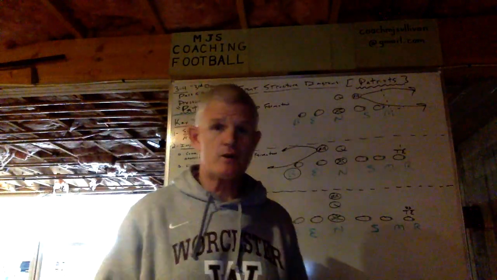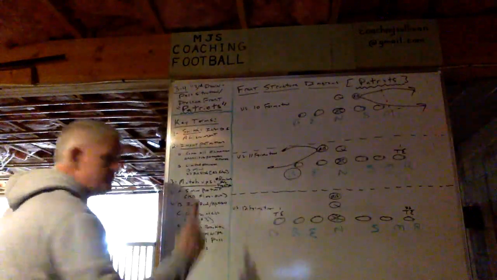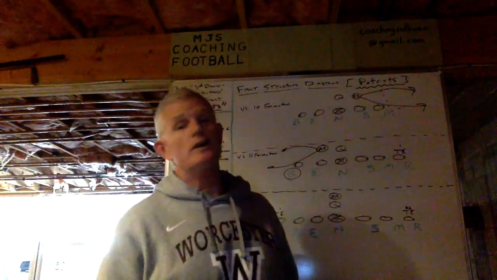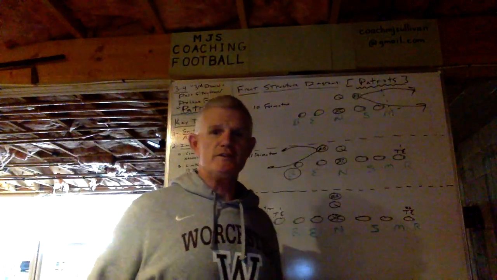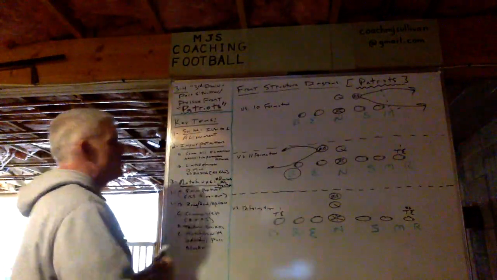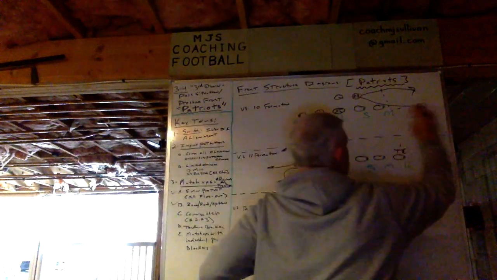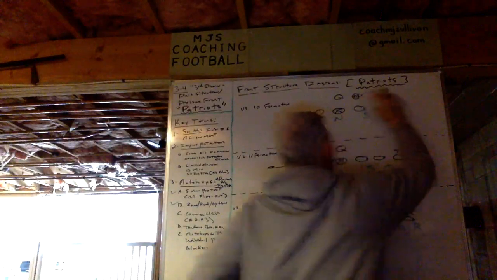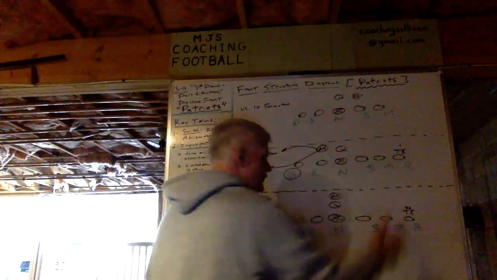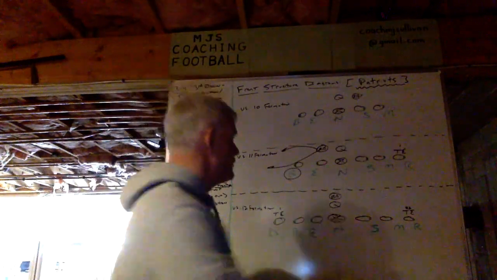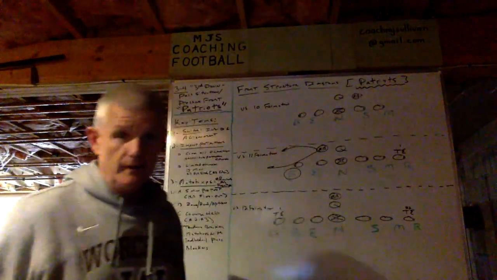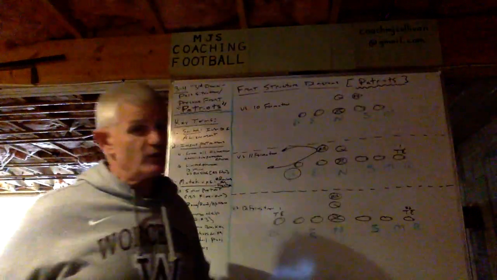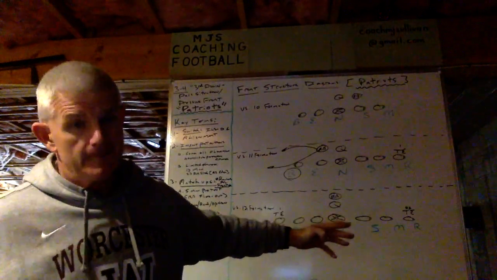So we have come across that. Okay, they'll run an option and either try to catch you and get the first down that way, or line up and punt the football, right? Remember, punt's an offensive weapon. So that would be another reason. Or even down here, with the 2 tight end, that's definitely a running formation, right? You got 8 gaps to defend. And so, to answer the question, if we really felt like they were going to try and gash us in the run, we wouldn't execute this, all right?